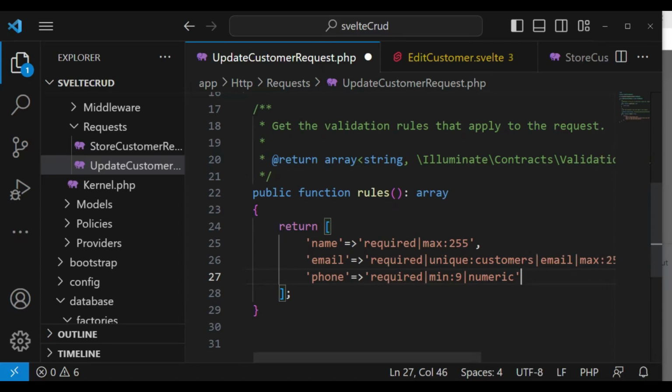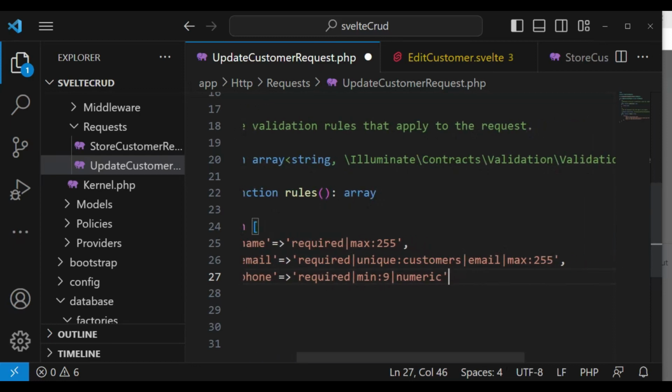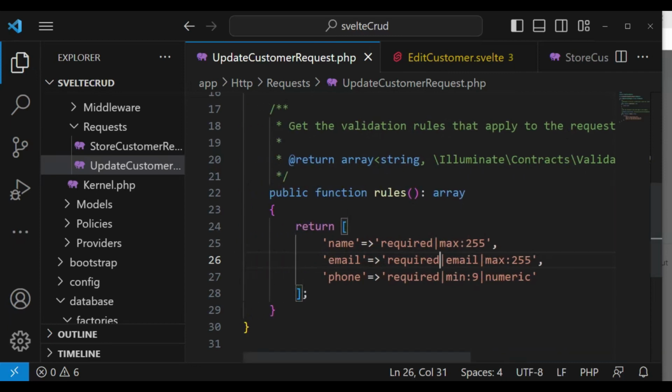So there is something that we have put here where we are saying that the email has to be unique in the customers table. This is the only thing that I would like to remove, and every other thing just works fine. We require an email, a phone, and a name.